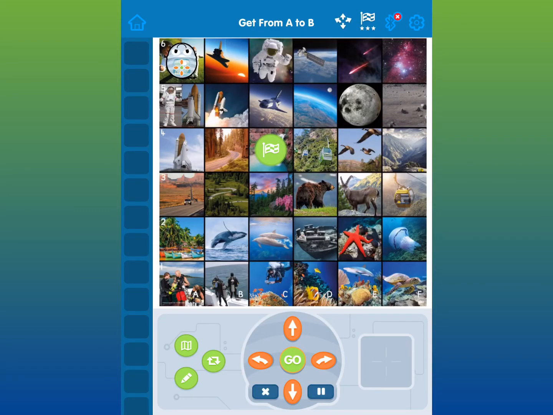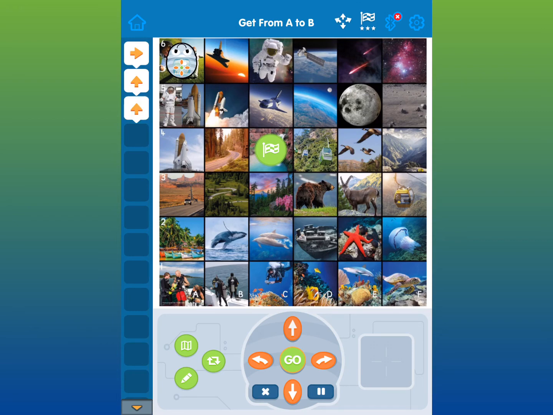Click go. Now can you see at the top of the screen where it's got number 6? That is our blue bot. We have got to guide the blue bot from its starting position to the green flag. Okay, so as you can see, our blue bot is facing in a different direction. So our first job is to turn it so it's facing the right way. So I'm going to turn it right. And then I'm going to go forward once, which should take me onto what looks like a spaceship going towards the sun. I'm going to go forward once, forward again to the spaceman.